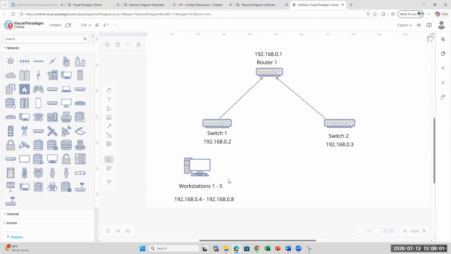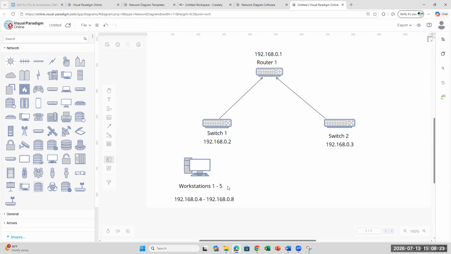Can I divide up the workstations to both? You can, right? You can do 2 here, 3 here. We don't have a switch without a PC, so you can subtract some. I'll do that for you so you can see. Instead of having all in one segment, we can also divide it up.